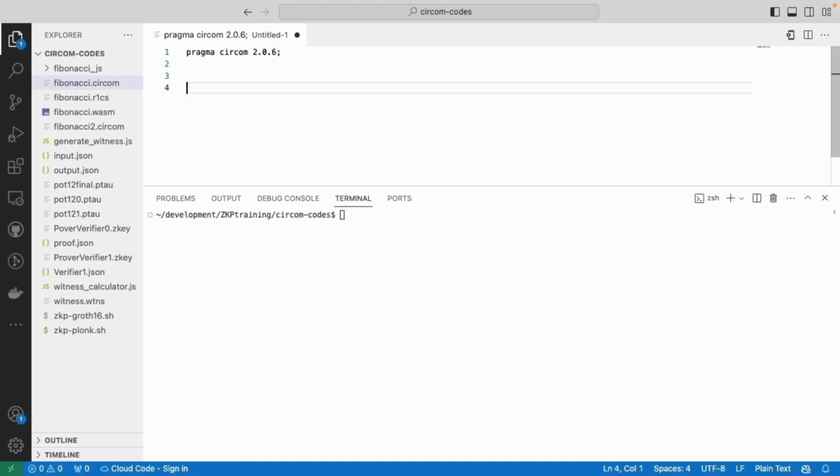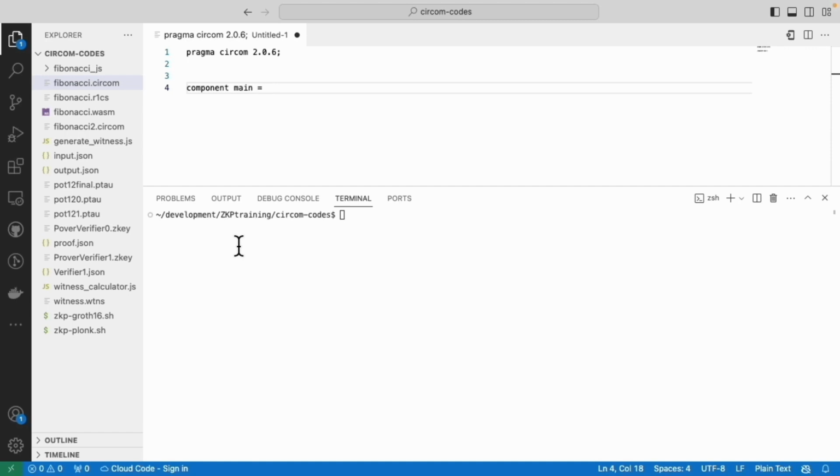To start execution, an initial component must be specified. By default, the name of this component is main, and only one main component can be defined. We type component main. The main component needs to be instantiated with a template.